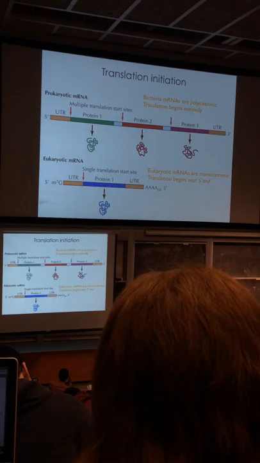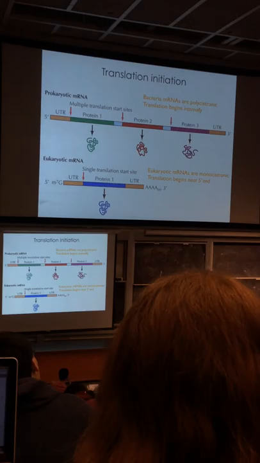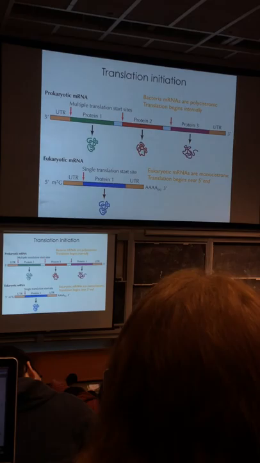In contrast, essentially all eukaryotic mRNAs are monocistronic, and translation always begins near the 5' end, and we'll see there are some basic biochemical reasons why it's almost always the first AUG codon on an mRNA that's the site of translation initiation in eukaryotes. And so we'll also see that the molecular factors involved in these are actually quite different as well.